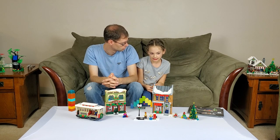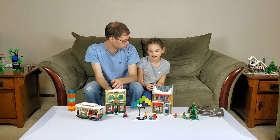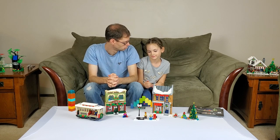The tree is good, but I feel like it's small for the big set. And then the street thingy is just, no. That's why I give it a 9.